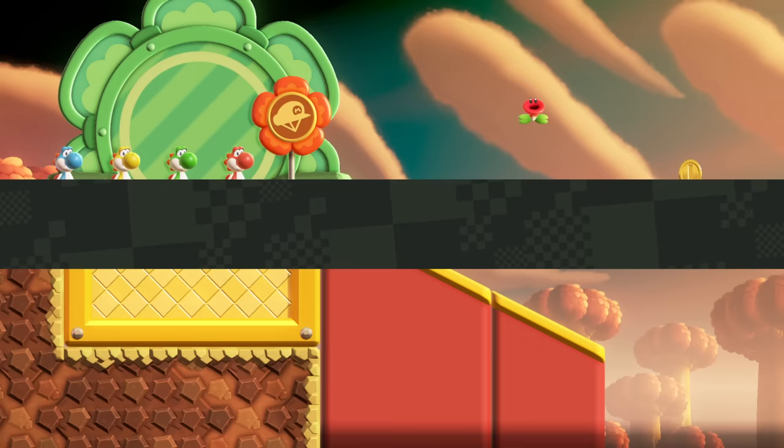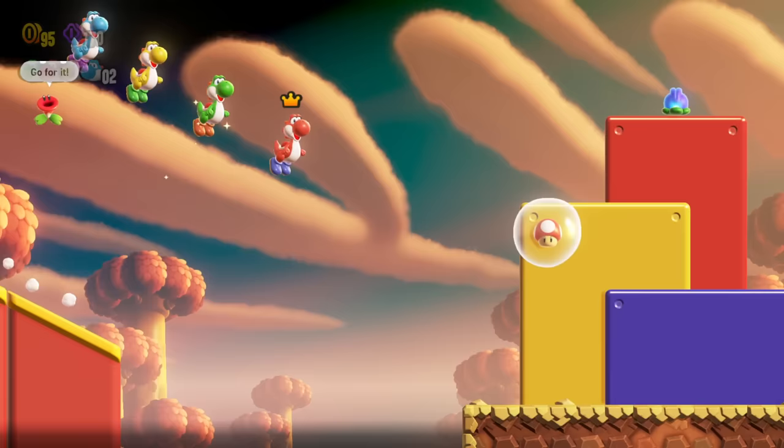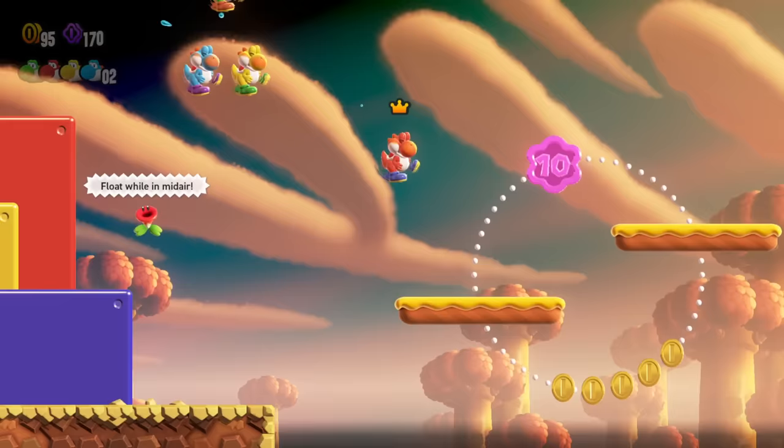Okay, this is going to be kind of funny doing this with so many characters. Wait, who has the crown? Okay, Red has the crown. Let's go. And let's go. I can make some of the... Whoa! Okay, goodbye, other Yoshis. Okay, come on over. Come on over, guys.